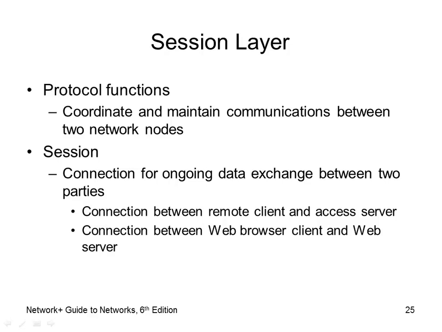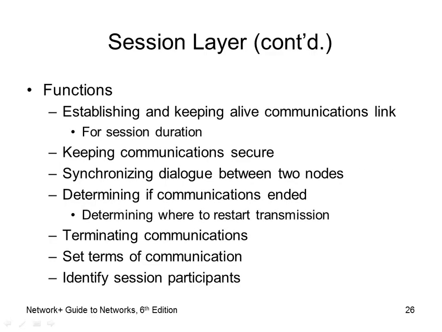The session layer is below that, and the session layer coordinates and maintains communication between the two network nodes. The connection for ongoing data exchange takes place here. An example they give is the connection between a web browser and a web server. So this is also where what is called a keep-alive takes place, and that is what keeps a communication link open when one is created.